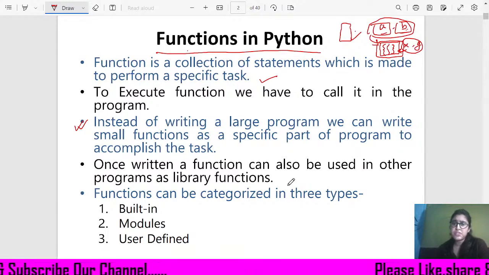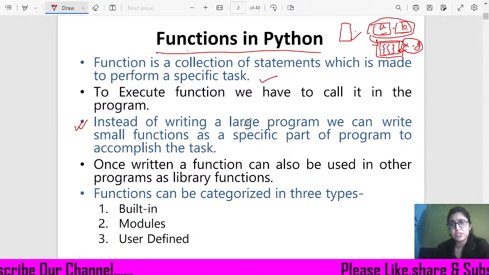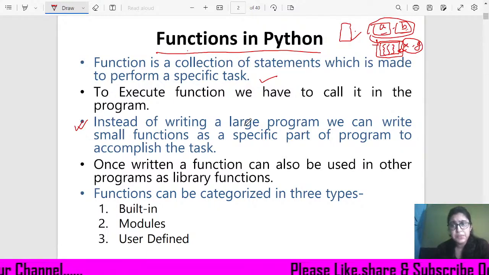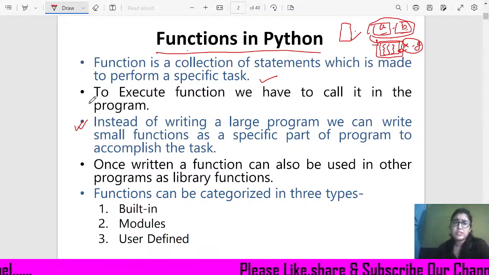Reusability is a very important feature of a function, and that is why we always try to write a function or several functions for a big code or a large program. Now, all of you note down the points.